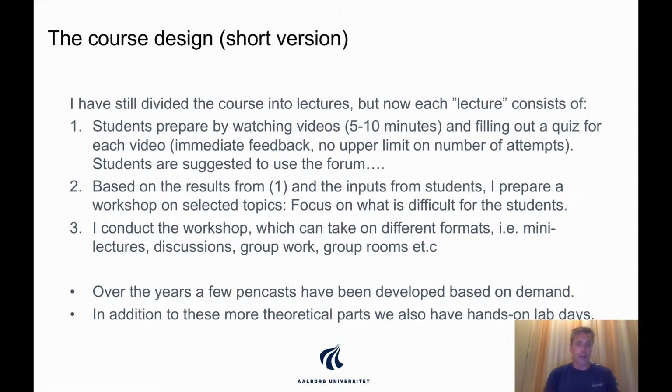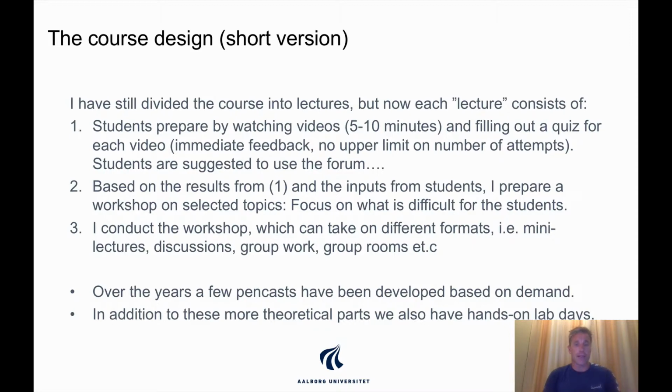It's also my experience actually that the students are not always so good at preparing by watching videos. They do it in the beginning, but then it tends to slip during the semester. But then the students are sitting in their group rooms, watching the videos, discussing with each other, doing the quizzes together. And I find that a lot of good learning actually can take place in that way, but it's just a different idea than what I designed my courses for.